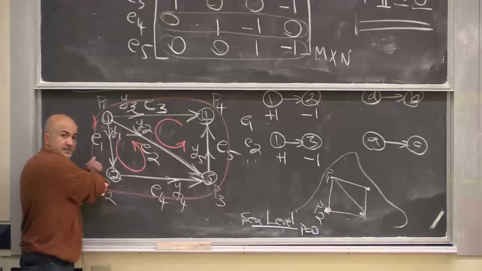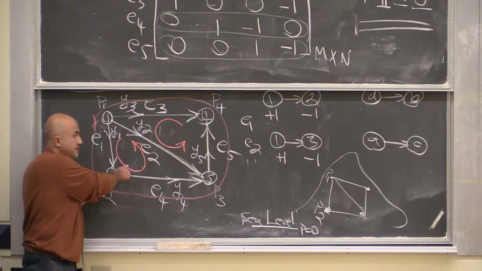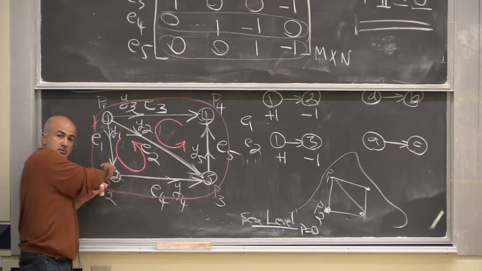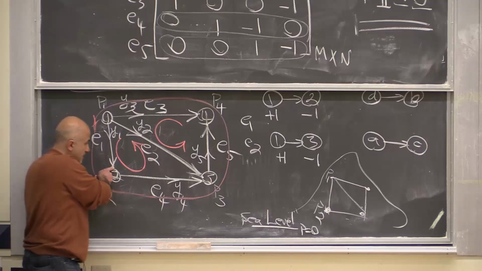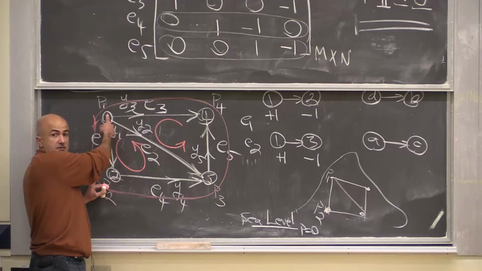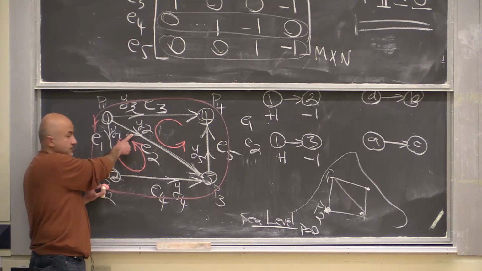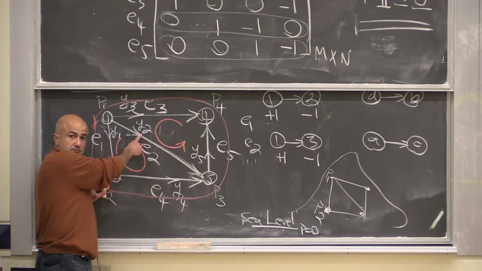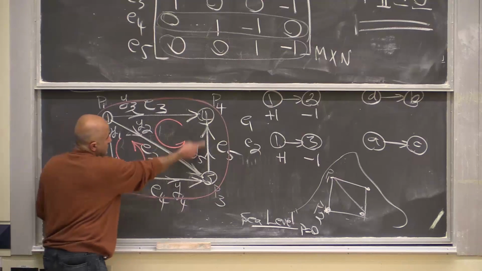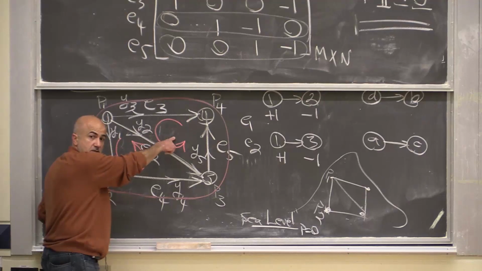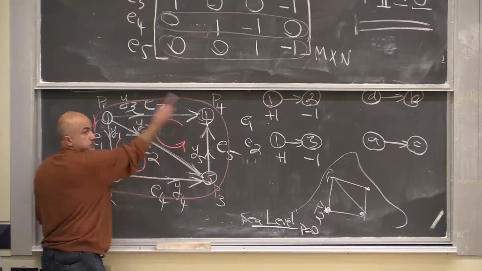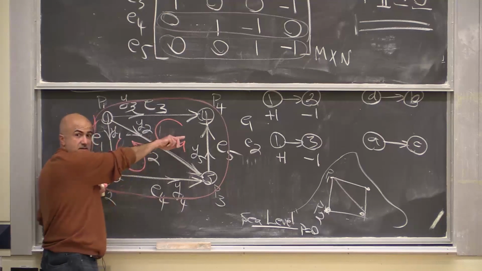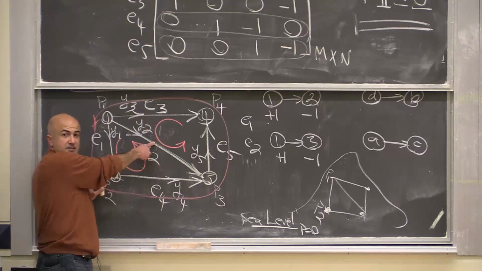But the claim is that this loop can be written as a linear combination of these two loops. In fact, if you consider a unit flow in this edge, it'll be a unit flow there and a negative unit flow here, right? Because it's going opposite the direction of y2. That means row 1 plus row 4 minus row 2 is 0. And you define this linear combination for this one correspondingly, and you'll find that the grand loop is simply the sum of these two. Notice the arrow in this direction for this loop is the opposite of that loop, so this row cancels.